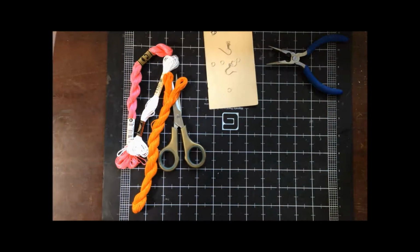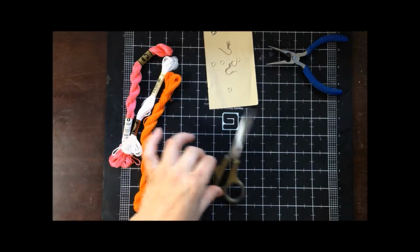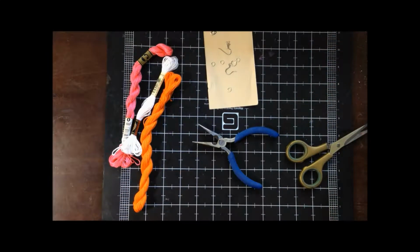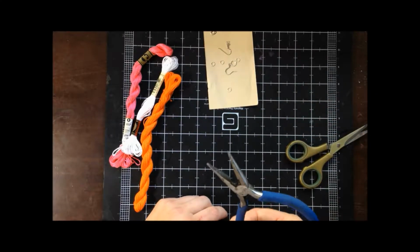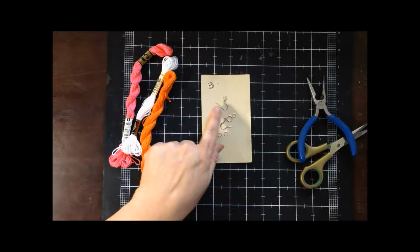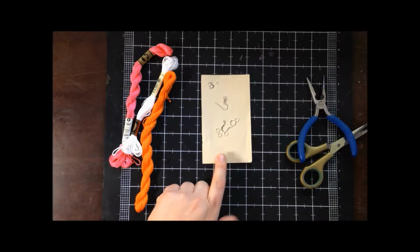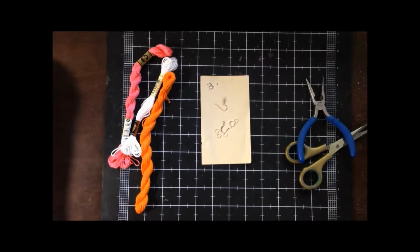The great thing about these earrings is you really don't need a lot of supplies, but I'll show you what I have. A pair of scissors, obviously. A pair of needle nose pliers. These are just a generic set I've had for years. Nothing special about them. You will also need jump rings, which are these silver hoops. Those usually come in a pack of about 20, and you can find those at many of the local craft stores.